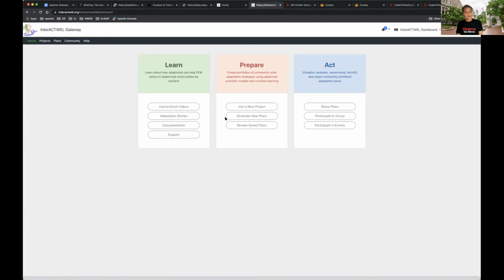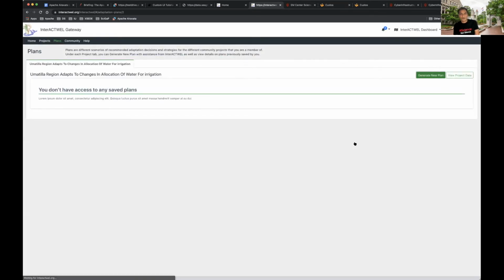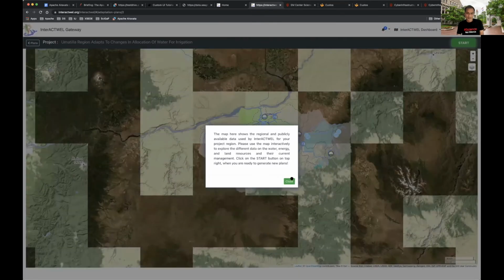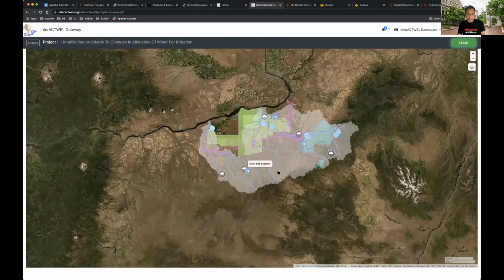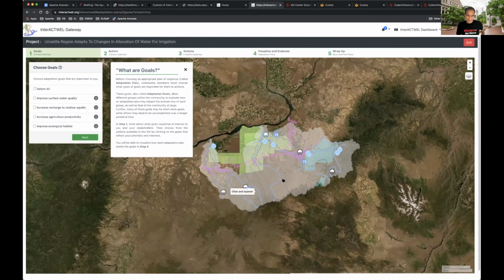So based on their expertise, the system looks at their role and provides them, in this case, I want to get a new plan. So if I want to get a new plan, I'll start with loading up the data sets and then click on the region. In this case, I use the default.